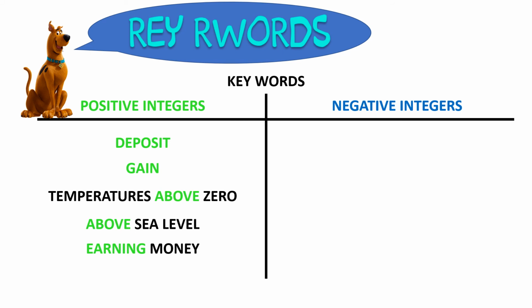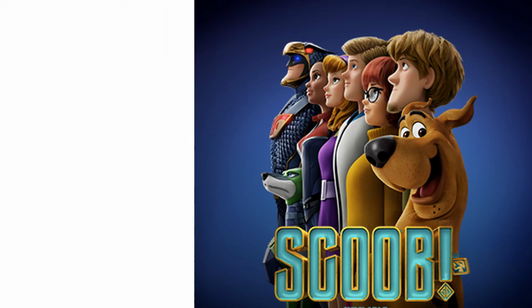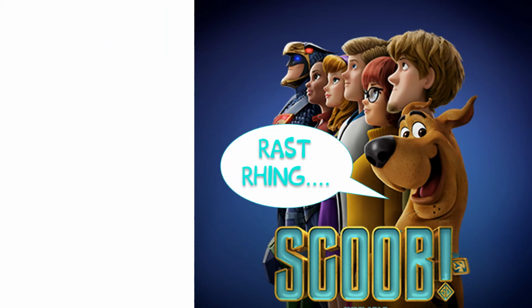On the flip side of that, negative integers. If you have a withdrawal from your bank, you're taking money out, your bank account is going down. Anytime you see that word, we're talking about a negative integer. The word loss, that is also going to represent a negative integer. Temperatures below 0 on a thermometer, below sea level, and spending money are all situations where negative integers should be used. For example, if you bought something at a store, you need to give them, say, $7. So we're going to represent that with the integer -7 because you gave that money to the store, you spent it.